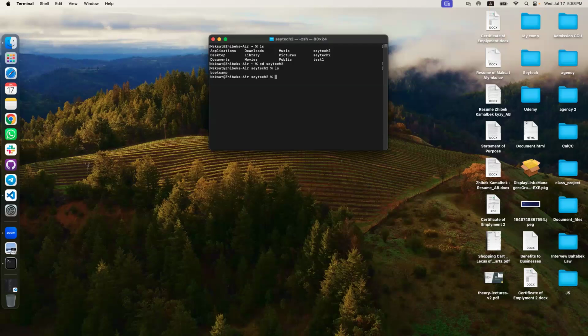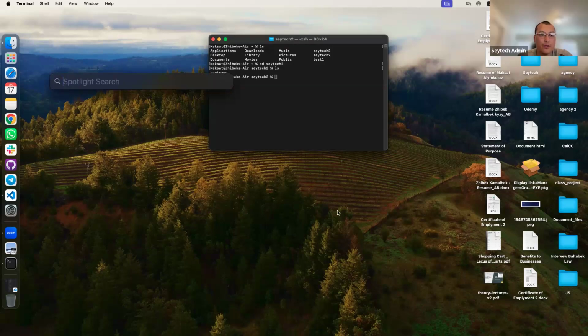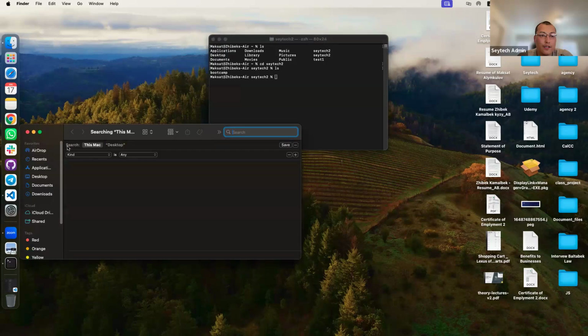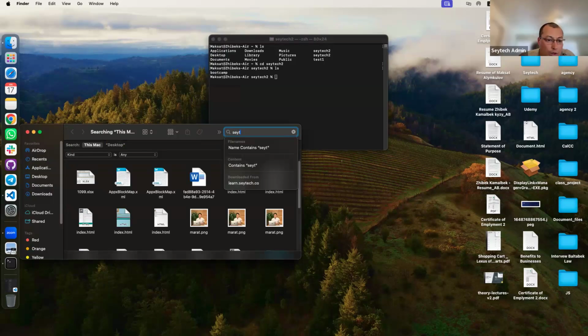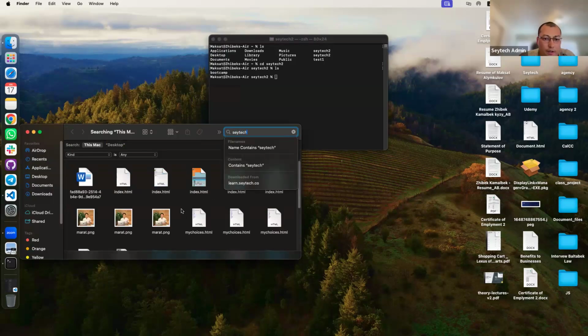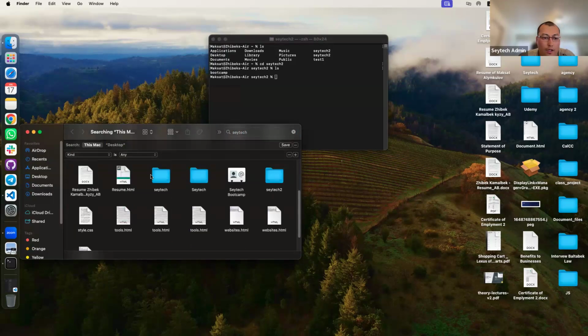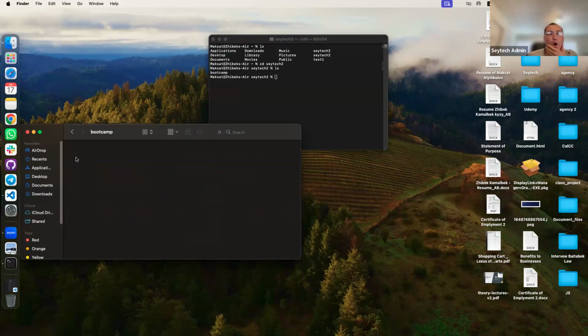But how can I find it visually? If you'd like, just open up your Finder. Just type Finder there. Yep, search for Finder. Now you have to go, actually, it's in your home directory.